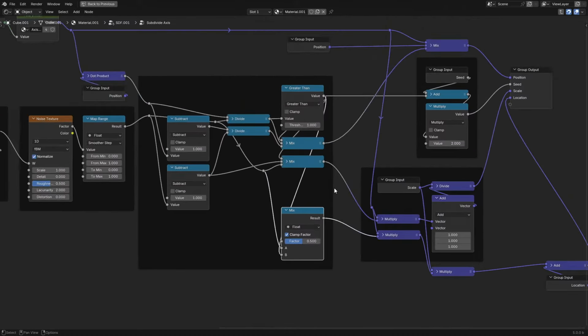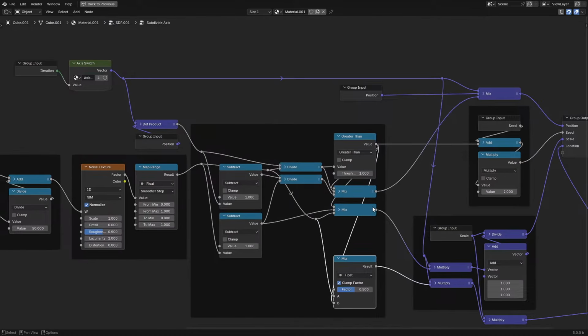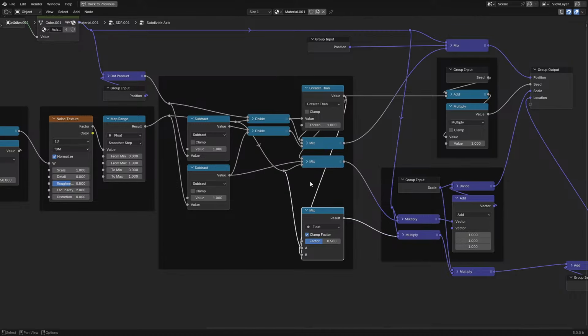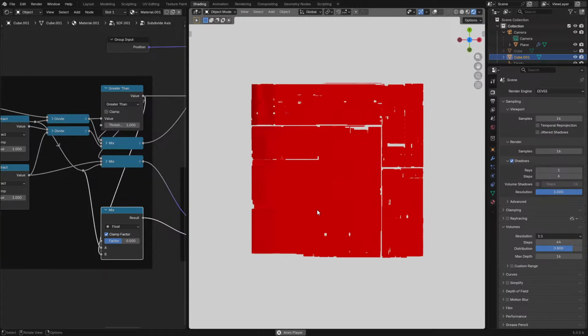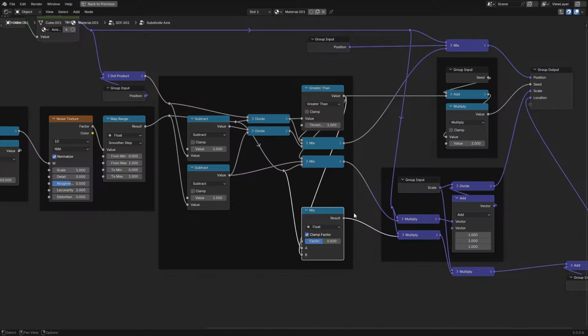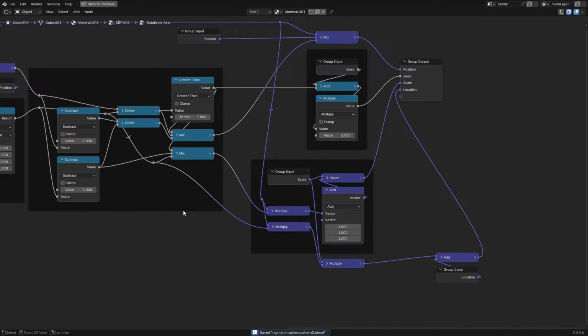That may indeed work, and I would have to dot product the axis of the scale in order to offset it the correct amount. Actually, no, wait, this is being scaled. Okay, yeah, no, this is becoming a little too much for me to handle.